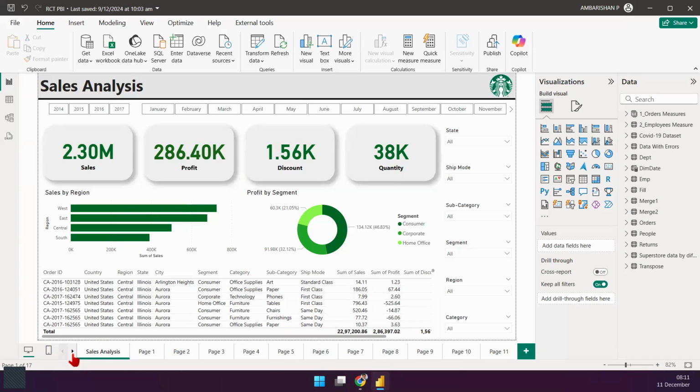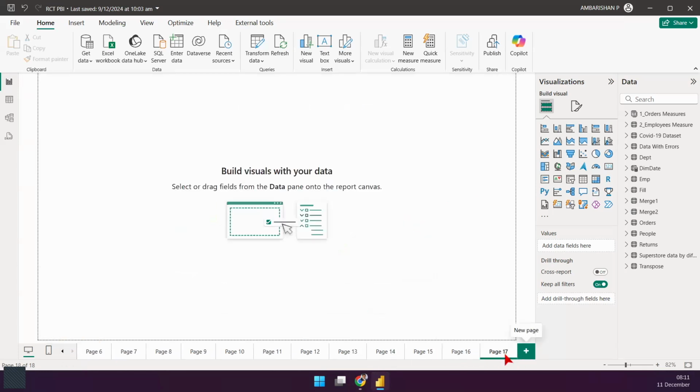All right, I'm just going to create a new page here. Let me just do that. Let's right click on it and move that to the very front of this particular file. Okay, good. Double click on this and let's go ahead and rename it. I'll call this welcome screen. Yes, let's just do that.